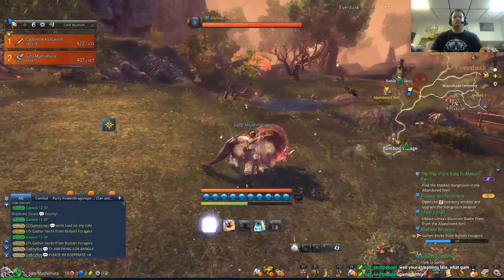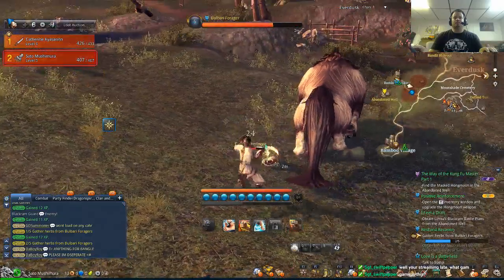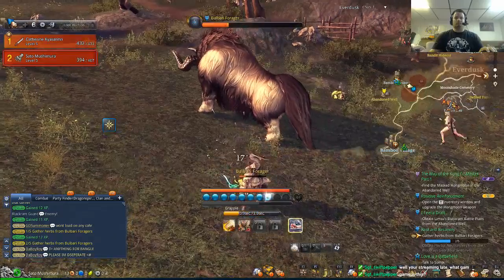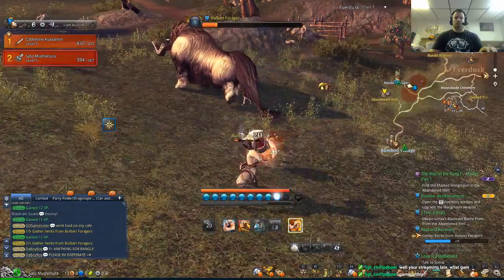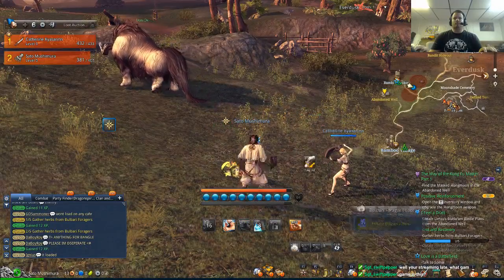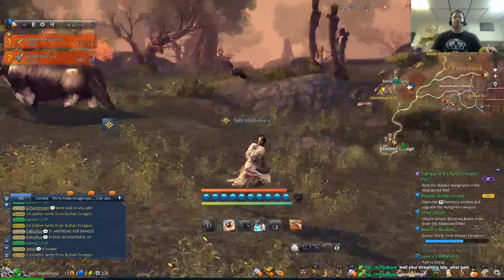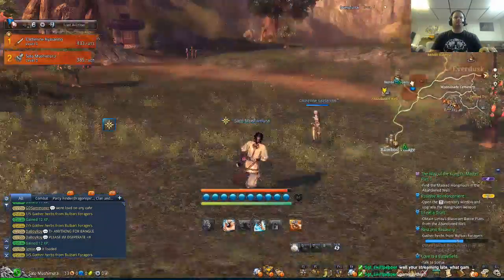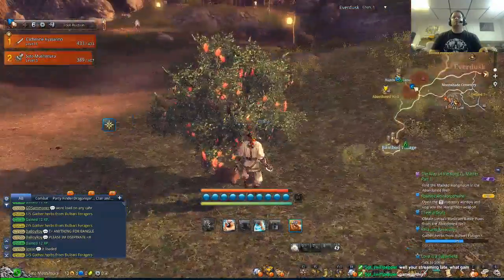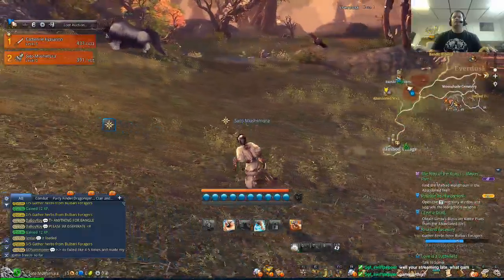Just kill them. Oh, not the ox. I'm not sure about the ox. Kill it. I have more trouble killing these things than I do the other enemies. Where they at?